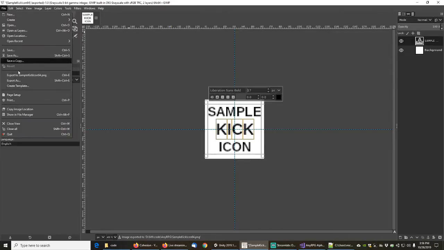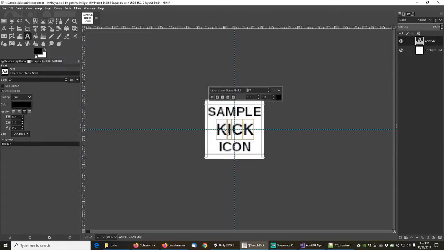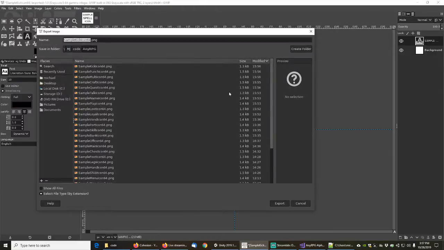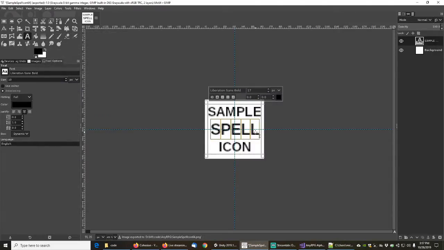I think we already have a port icon. Yeah, we have a port icon, so we can use that for portal spells. Spell, yeah, we need a spell icon. And why not an AoE icon as well?